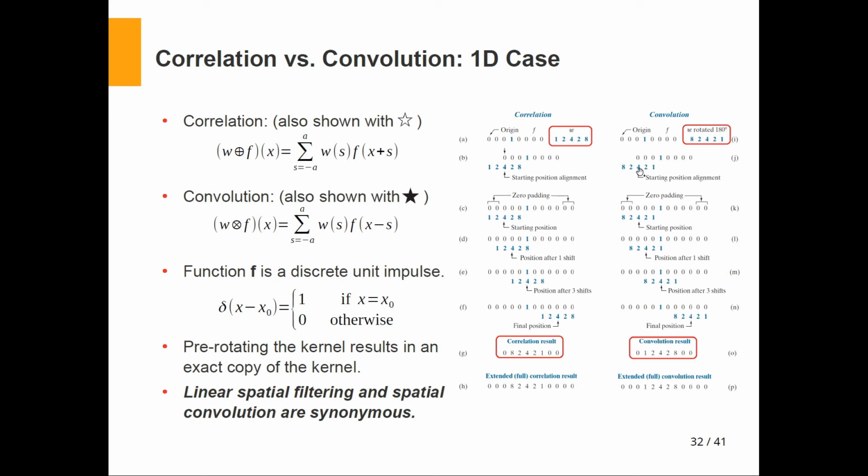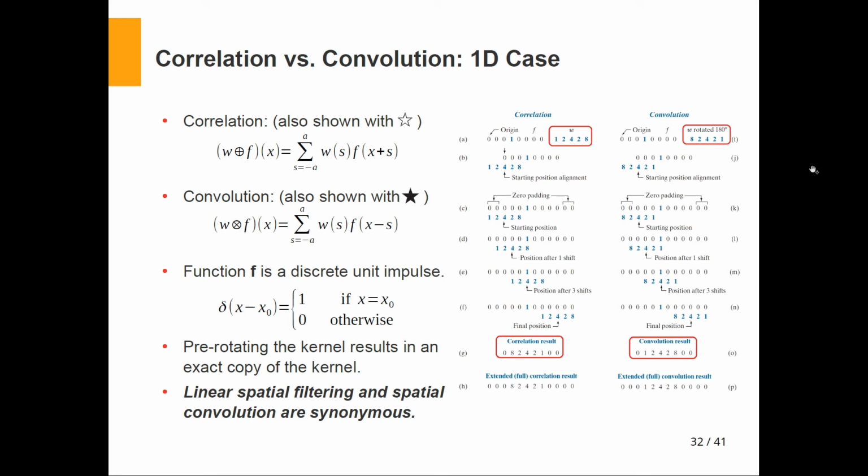Then place its center at the first location. Again, since we have two values which fall outside the boundaries of f, we add two zeros. Basically, we zero pad the original image, and then we again find the element-wise multiplication and then sum the result. So for the first one, the result is going to be 0. If we move this one step to the right, now we have the result of 1, and then 2, and then 4, and then 2, and then 8.